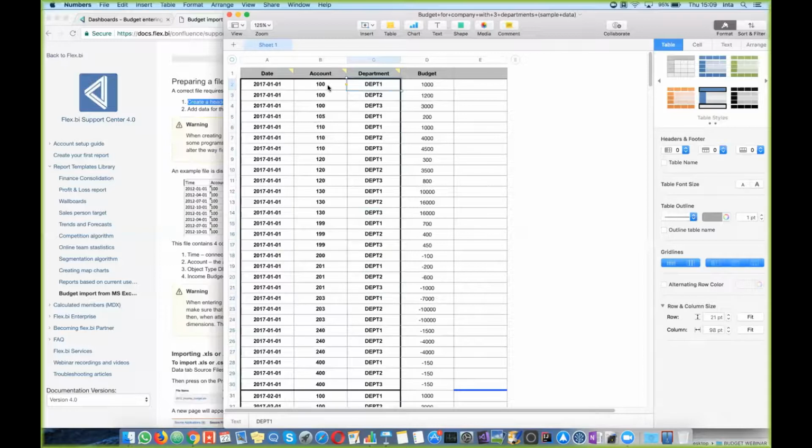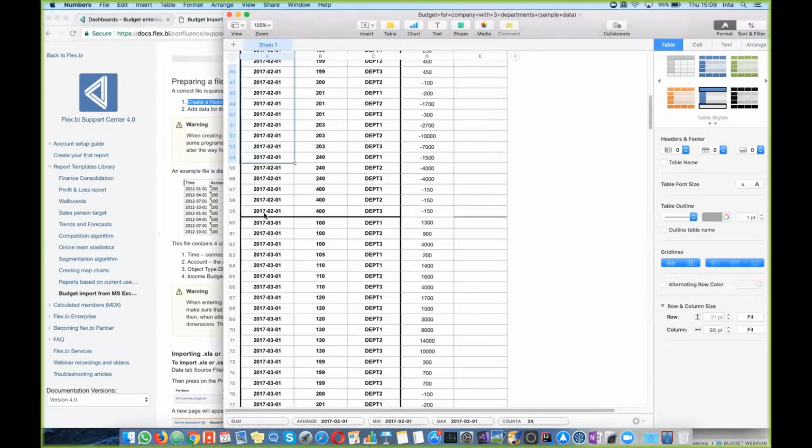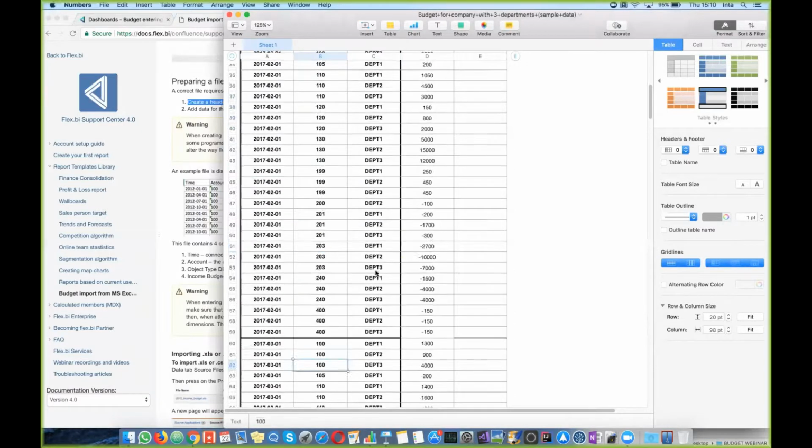And for each of the departments, you put the account numbers which you have, and then you enter different budgets. And so you continue for January, and then for February, and here you can also change the date to whichever you need. For example, you can change it to 2018, you can enter it by months, you can enter it by quarters, and so on.